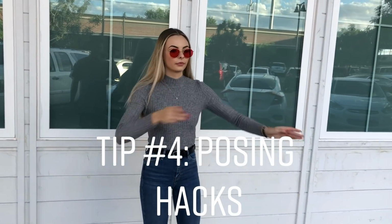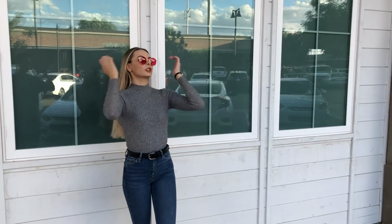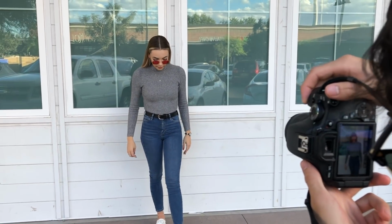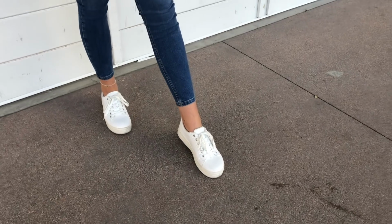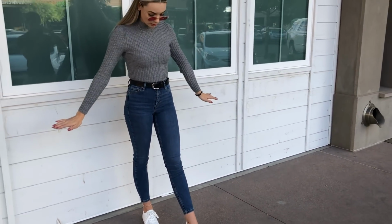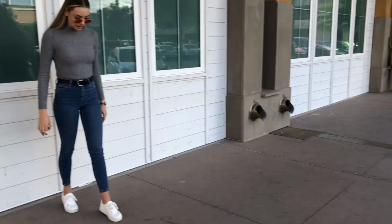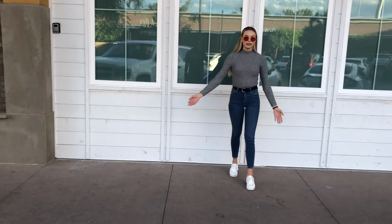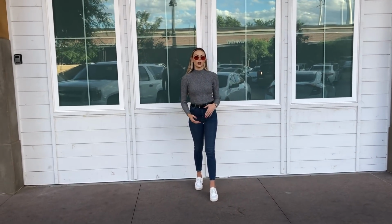So you're just gonna turn the camera. We're gonna do full body pictures, and when you're a girl, the easiest way to pose is to put one foot forward. Oh, there's dirt on my shoe. So you put one foot forward, and you're on your toe, and then on the back foot, you keep your balance and go up a little bit on your toe as well. So you're standing a little bit staggered, so it kind of looks like you're walking, but it elongates your legs, and it makes you look taller. It makes it flow a little bit better, so it doesn't look like your feet are so square.